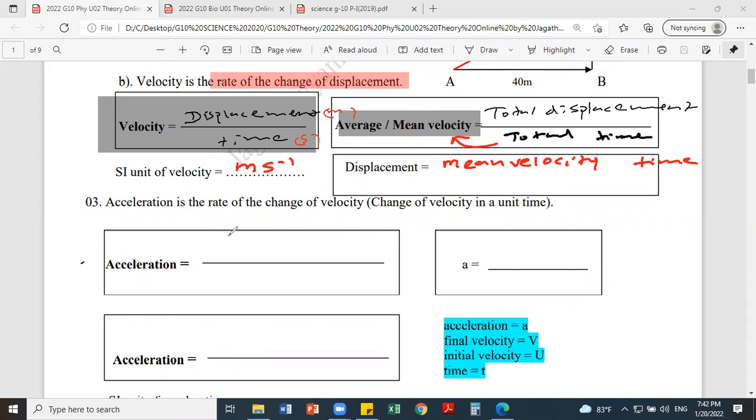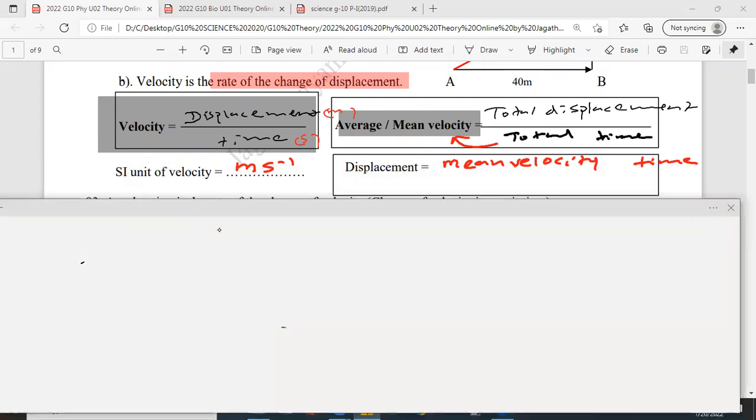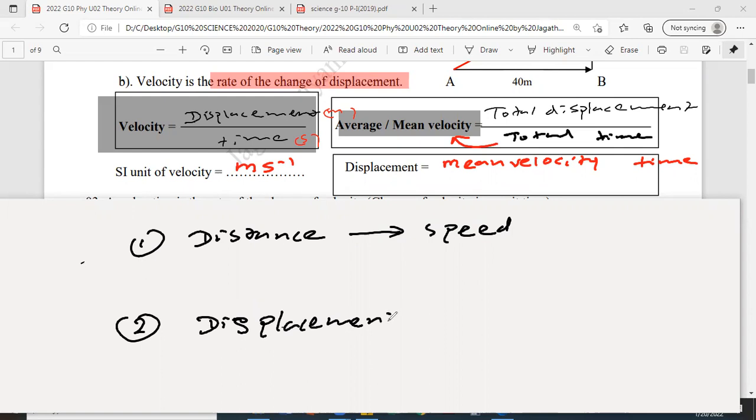Right. Then, okay, now what are the things we discussed? Look at the screen again. If I quickly summarize, this lesson is a little harder than the other lessons. So first I told distance. Then from distance you can get the speed. How? Distance divided by time. Then number 2, displacement. From displacement you can get what? Velocity.